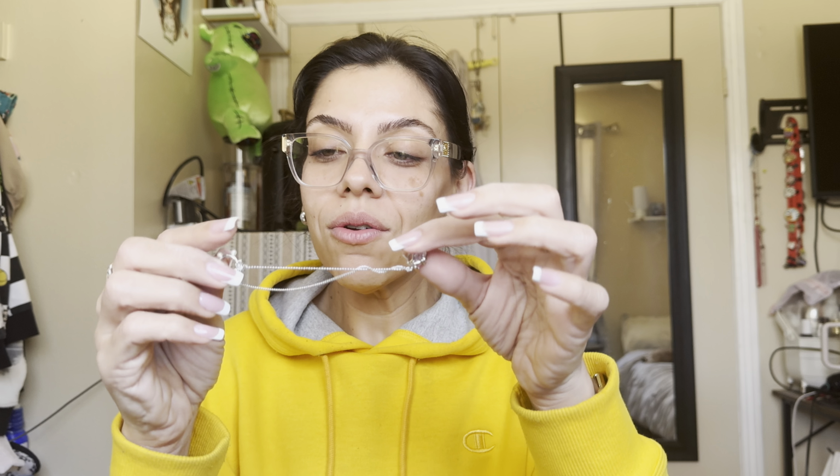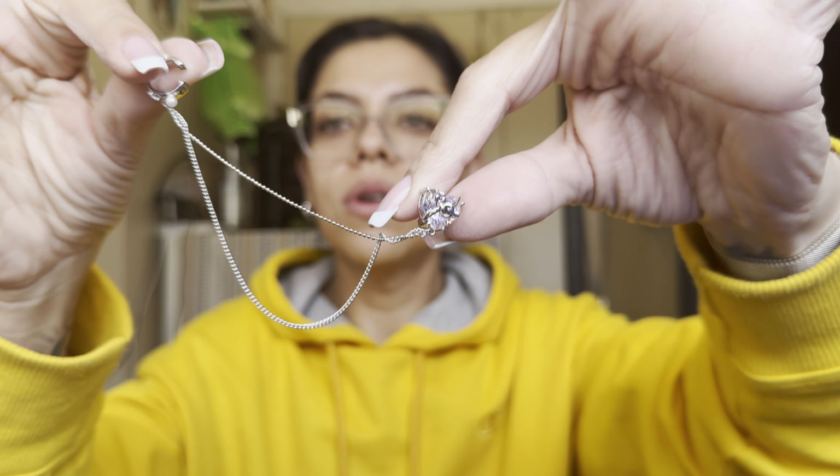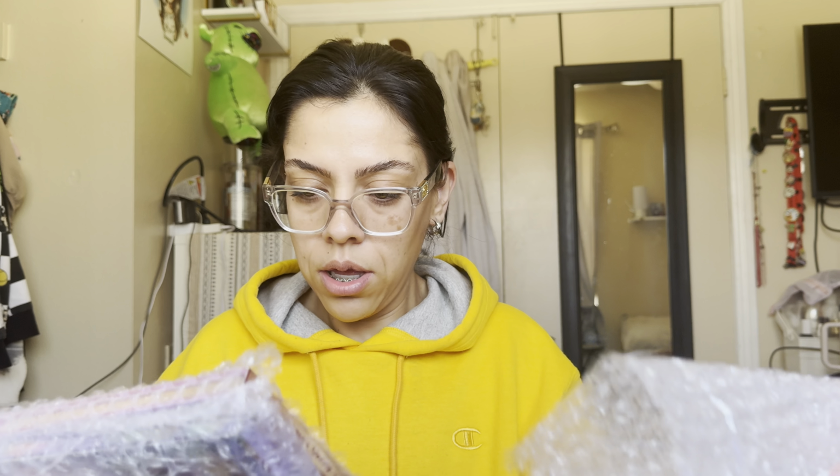Oh, it's the earring with an ear cuff. Like, you put it there and then, oh, that's freaking cute. I've never used one of these little contraptions, but that's cute. Alrighty, and now for the palettes, which I feel like I have them. Yep, I have this, and I have all these palettes.